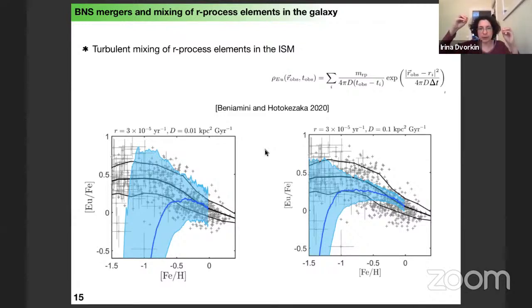I'll say a bit more about this in a few slides, but basically the idea is that you have some event that formed the r-process elements at some point in the galaxy. It takes some time for the elements to diffuse in the ISM, and then depending on when and where the new stars were born, they inherited more or less of these r-process elements in their atmospheres. With this model, they showed in this paper that they couldn't explain the high metallicity end here, although what I'm interested in is more the low metallicity end. So we're going to use this same model, but in a slightly different way.